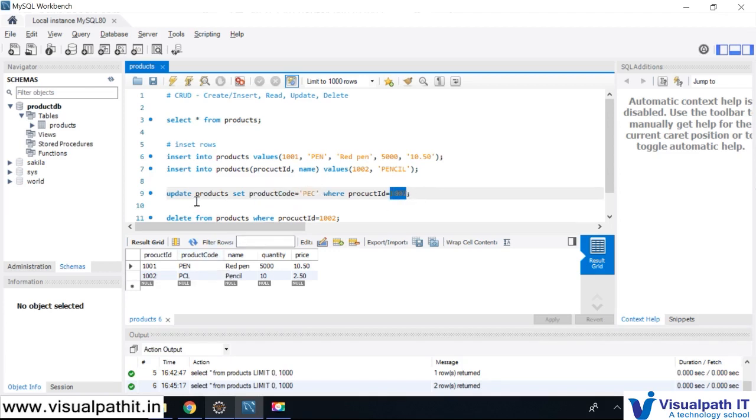So this update query I'm writing, what this does is, because we are choosing the second record, for the second record I just want to change PCL to PEC, and if you want to change the price also, we can change it. The price, I want to increase the price to 5.0. So this is my update query. I just want to execute this update query in the database so that the price and product code will update.